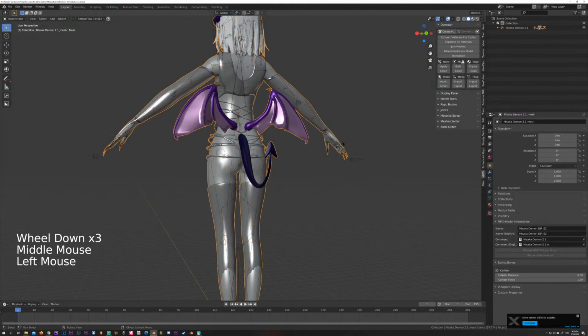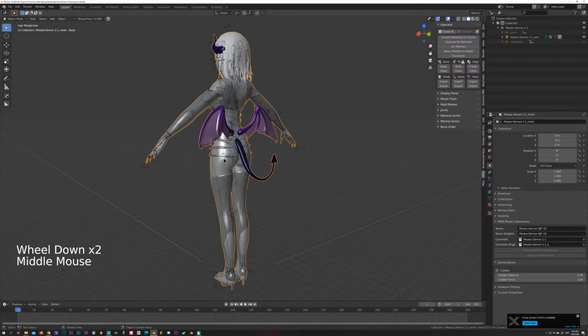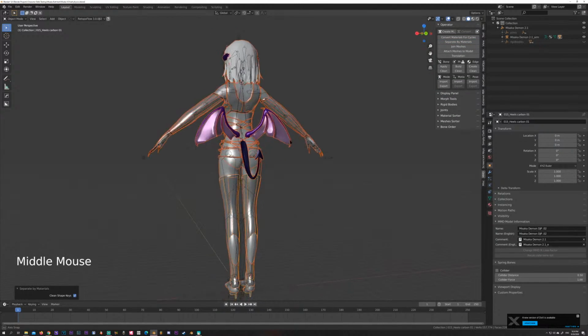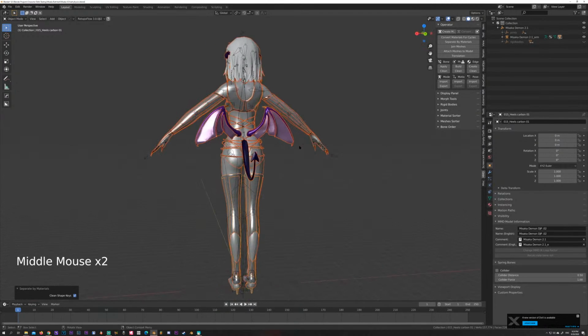So it's not like I can actually go there and hide the other items. So once again, select here and let's separate by material. Now this thing's going to get filled up with a bunch of items. Alright, so now we have that.